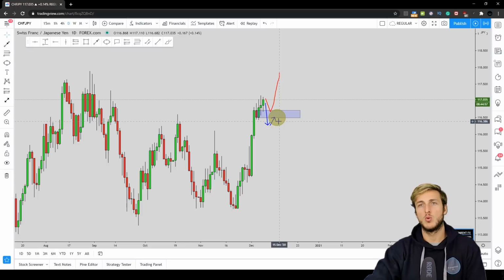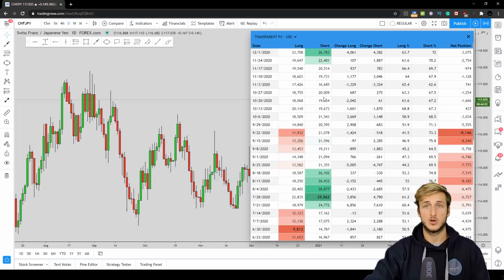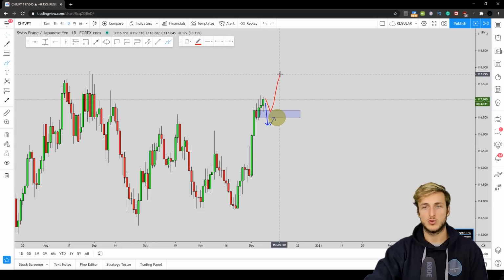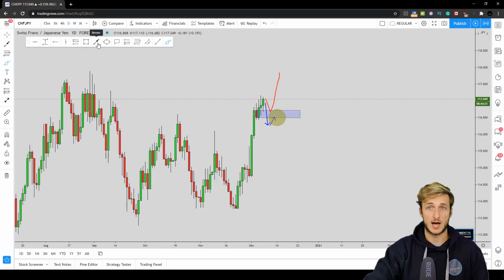Now, how will we be monitoring price action with students? As usual, we will be reactive and not predictive. The monthly, weekly, and daily timeframes combined with the COT data are the best timeframes for the direction of the market. But when it comes to confirmations and entry, the best time frame is the 4 hours. So until the market continues to the upside, we're not interested at the moment. But if the market manages to break below the structure, after the break and close below the zone, on the retest, we will be monitoring price action from a 4-hour perspective, which is the best time frame for confirmations and entries, and we will be waiting for the market to provide to us one of our valid entries.